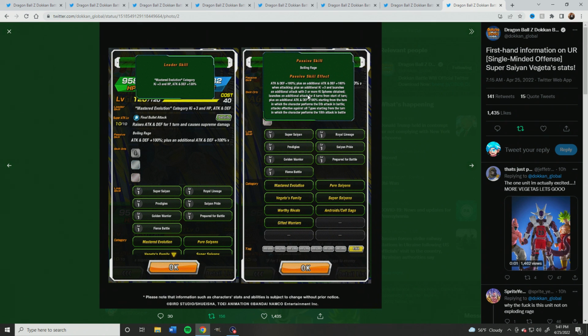Okay, so he launches an additional when you get 3 or more key spheres, and then he launches another additional for 4 turns from the start of the turn. So he's getting 2 additionals guaranteed if you get 3 key spheres for 4 turns. That's very good, actually. And then he gets an additional 100% to attack and defense starting from the turn in which the character performs the 5th attack in battle. Attacks effective against all types starting from the turn in which the character performs the 10th attack in battle.